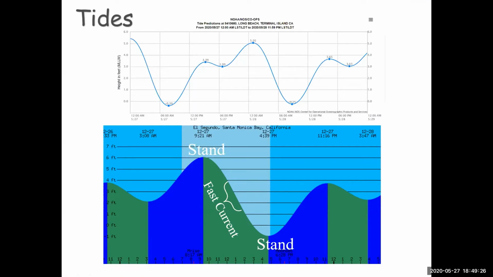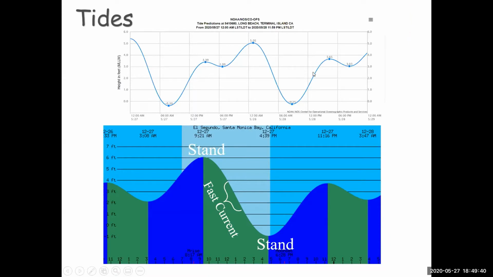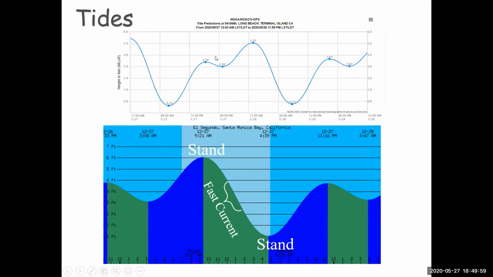On the top half of the chart, what caused this irregular shape for the Long Beach area? This is an example of the Long Beach chart. Yeah, but what caused that irregular shape? Oh, what causes it? I don't know. I don't know what causes it. Anybody else? No? Mother Nature. I don't know exactly.